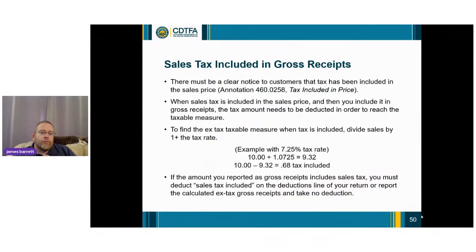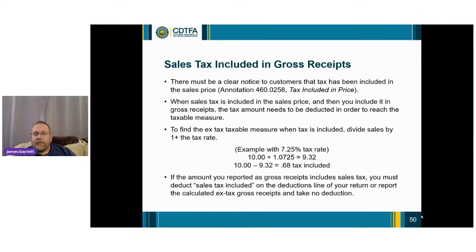Sales tax included in gross receipts. This is another common exemption or deduction. It's if you're selling items for a whole dollar amount, like a bar, a farmer's market that doesn't want to deal in change, or furniture sales where the customer doesn't want to deal with the sales tax. You can do a little bit of math and back out the price, okay? Back the tax out of the price, okay?